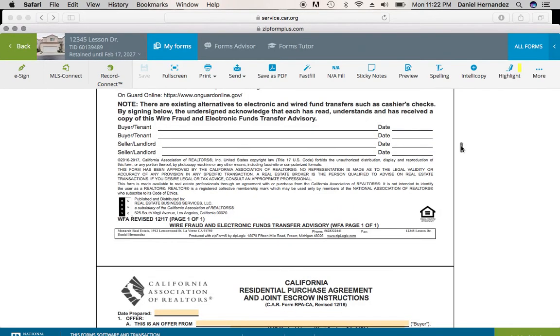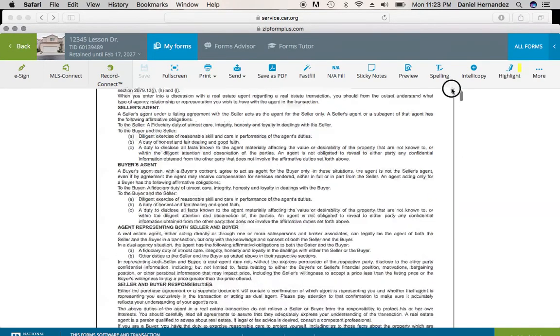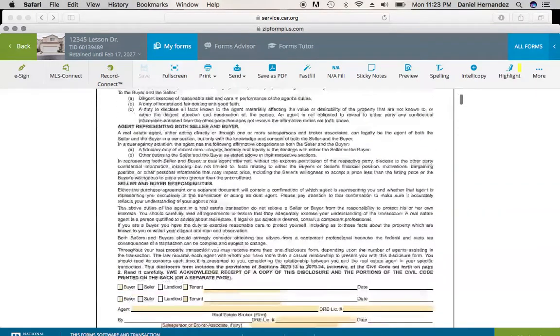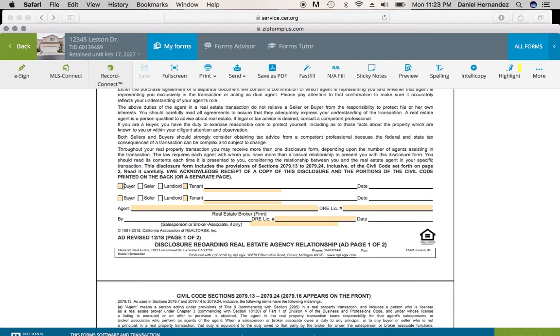So scroll all the way to the top. This is just the disclosure regarding real estate. Who are you representing? You're obviously representing your buyer, so you would select the buyer, enter the buyer's name. Again, if you were to have added your buyer's name in the first sheet, it would have populated for you.